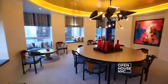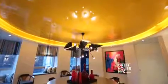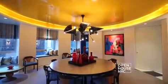I love the energy of a round dining room, so we actually created a round space in a square area. The round table is obviously the focal point, but it's reflected in the ceiling and the rug. Even the chairs are rounded. Round is an inviting shape. For a table, there's no head or foot. It makes for a friendlier, more inclusive meal.